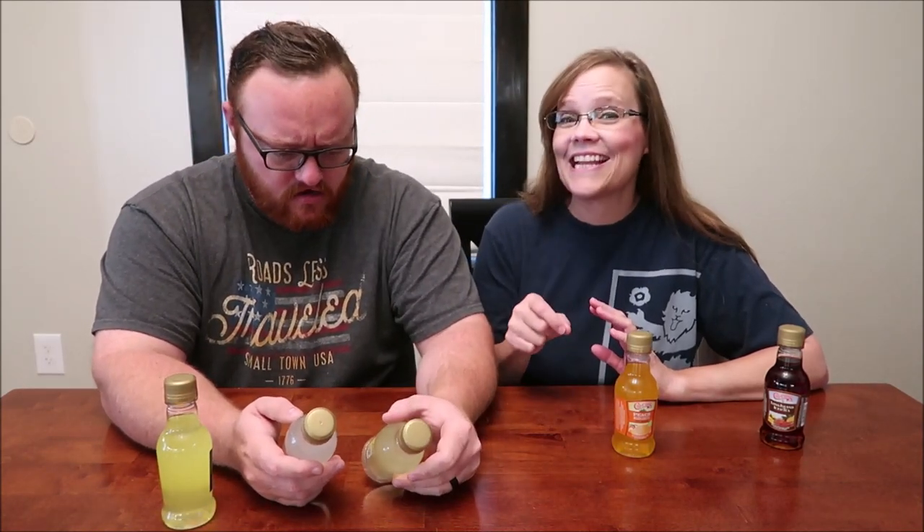These were 99 cents each at the Kroger liquor store. I was in there buying some rum to make a rum cake, and they had these up at the counter as you check out. I thought those are cute little bottles, and for 99 cents each, I know who will try these with me — Andrew will try these with me. So Andrew, why don't we start with yours down there on the very end.